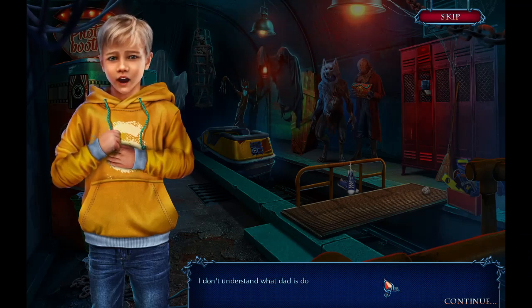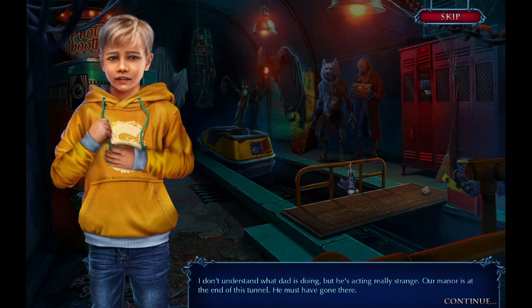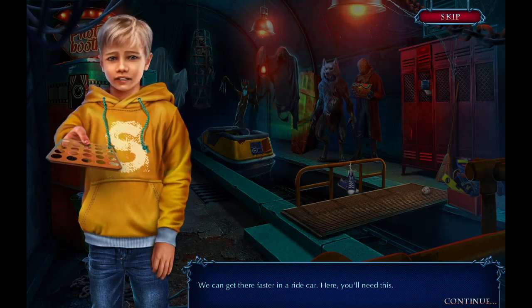I don't understand what Dad is doing, but he's acting really strange. Our manor is at the end of this tunnel. He must have gone there. We can get there faster in a ride car. Here, you'll need this.